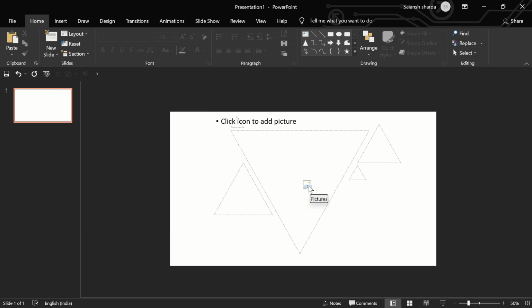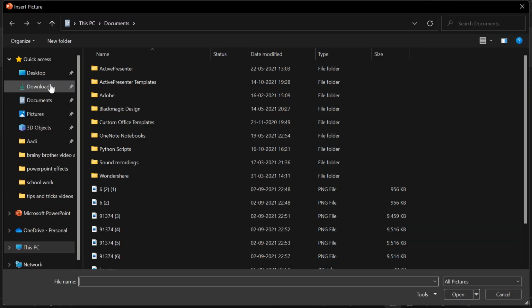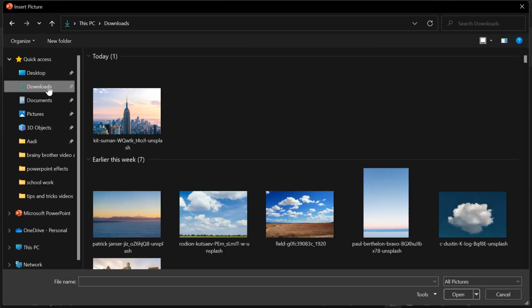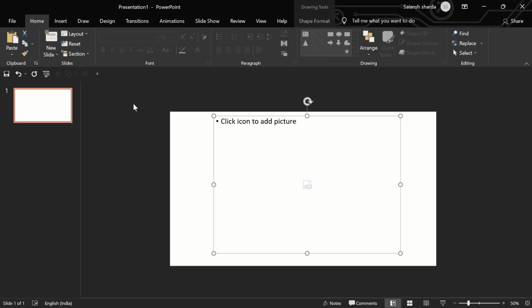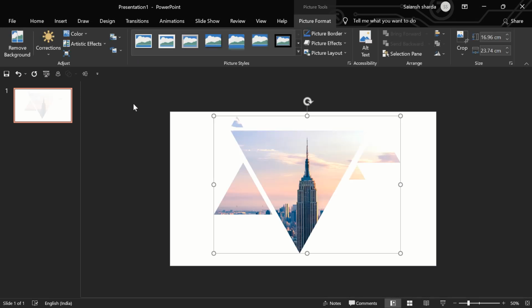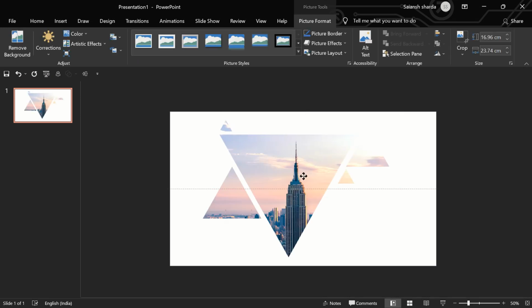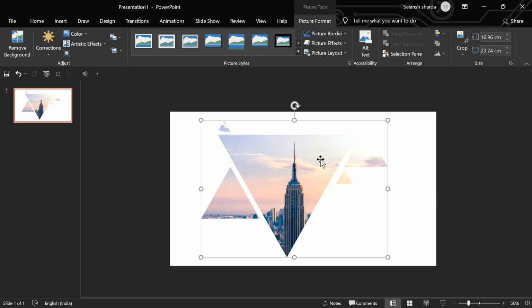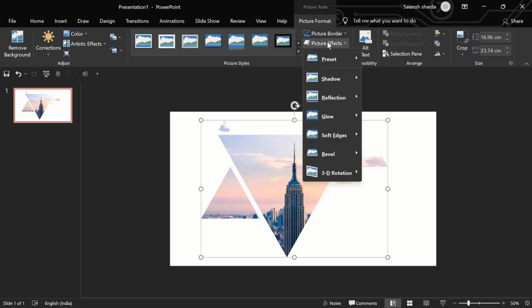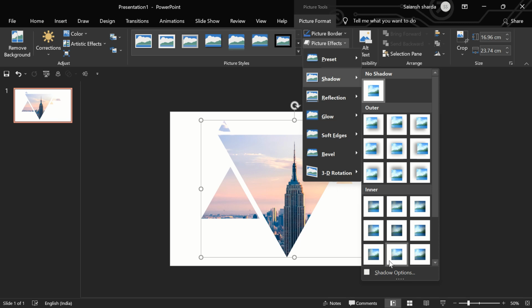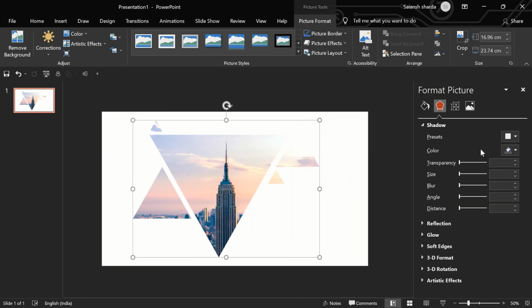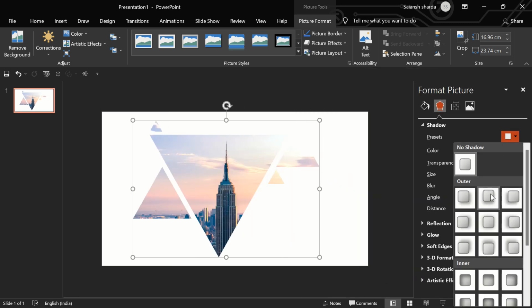Then I'll click on this small image icon and choose the picture that I want, for example this one. And then to make it even more awesome and more visible, I'll go to Picture Effects, Shadow Options, and choose any preset that you like.